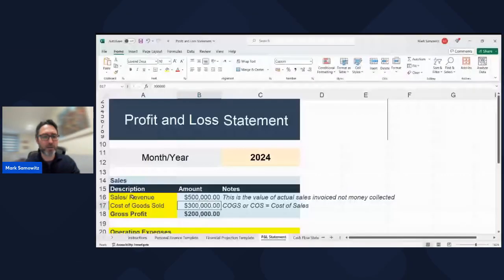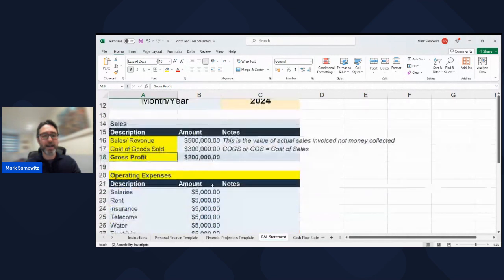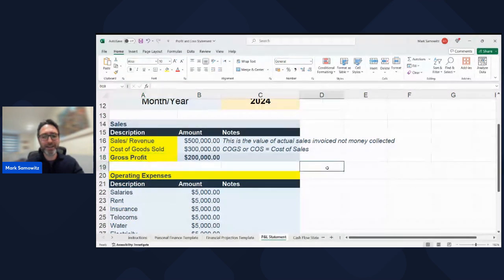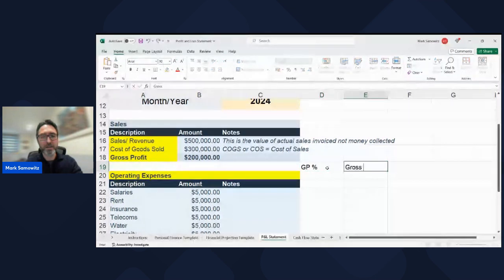And let us go back to the actual P&L and just summarize and make sure everyone has super clear what the different line items mean. So we've spoken about revenue. We've spoken about cost of goods sold. Gross profit, difference between revenue and cost of goods sold gives you gross profit. There is a ratio here, which a lot of companies look at, which is called the GP percentage or the GP margin. And what is it? It's taking your gross profit and dividing it by your revenue.